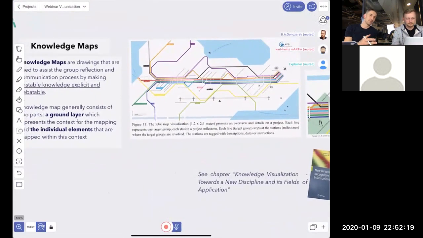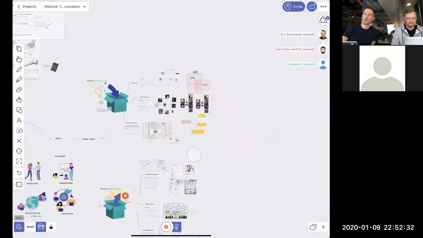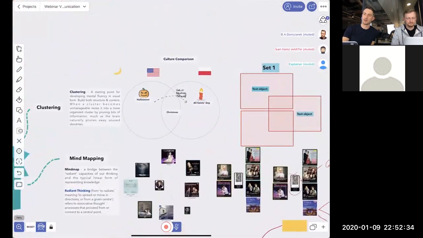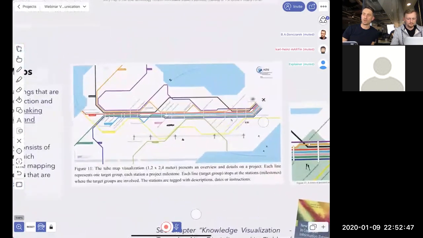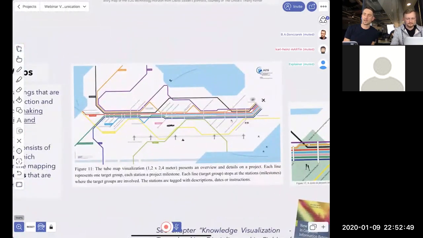By this, we're showing you that if you want to create knowledge maps, it's more difficult than thinking inside of the box, because you have to do those two steps: create a visual metaphor, create the foundation, that is the structure for the information that you put in. Yet you can do it similarly as we illustrated with this simple example of clustering, just two circles or a few sets here on this right side, and you have this foundation. With this knowledge map, it's much more elaborate because it has the look of a subway map, which is well grounded in the culture, so many people will understand this.